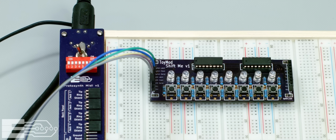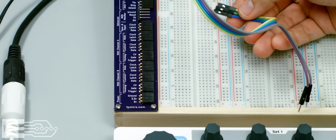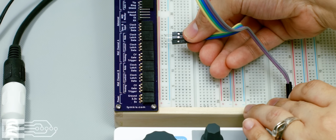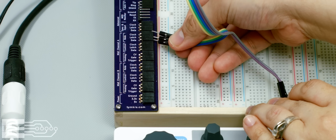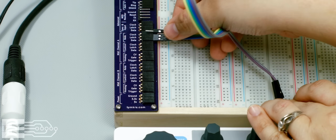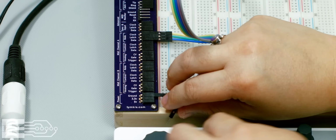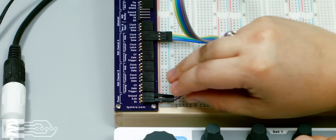Now let's go over and hook up the other end to the Protosynth Midi. Addie's going to help me hook these up real quick. As we were saying, we picked the yellow for clock, the green for latch, and the blue for data. And those are going in MIDI channel A, the note port, clock, latch, and data. And for the power, the gray one is going into the ground, and the purple one is going into 5 volts because this module can handle 5 volts.